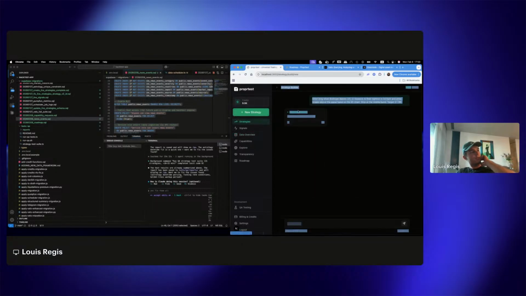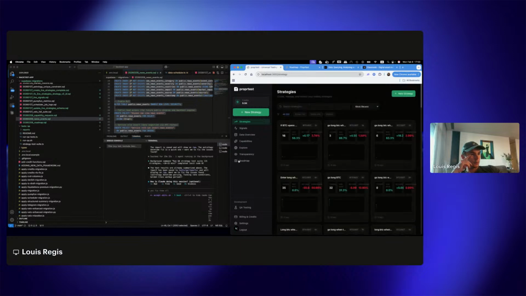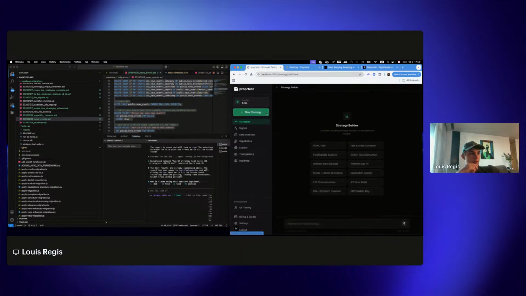Ideally, as you type your strategy, the system would tell you if it's actually within the capability of the system. I'm not sure how we can do it, but it might just be what we want to do next.